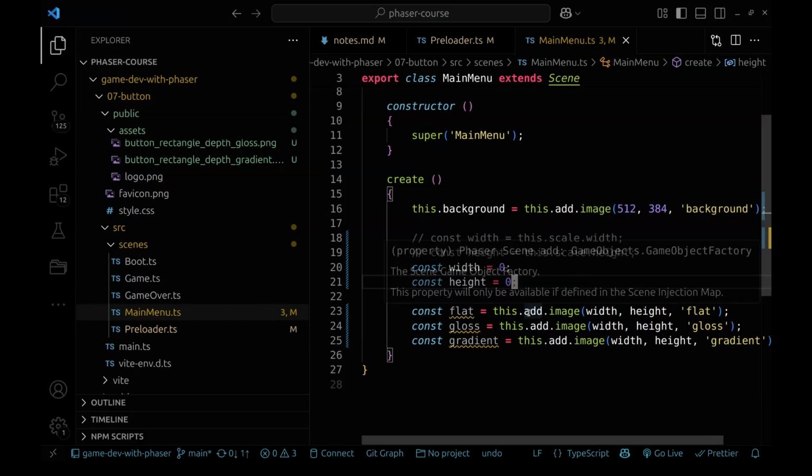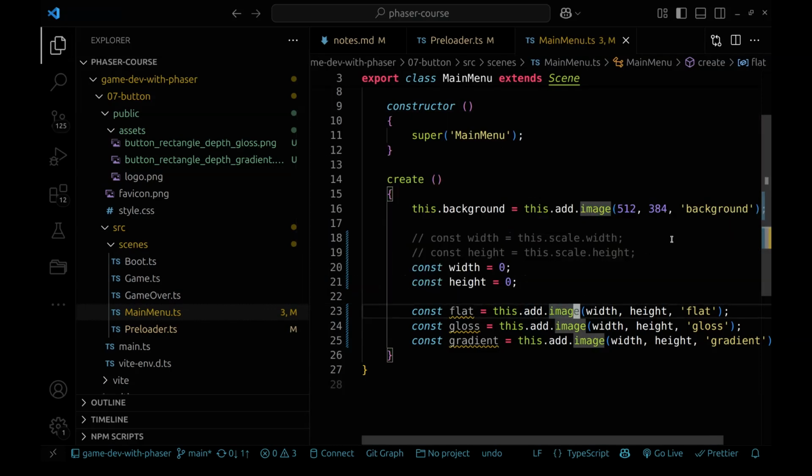So as you can see with this is that the X and Y coordinate that we pass into this .add.image. And as a reminder, this is how we're creating game objects, right? We're creating an image game object using the scene's add, the game object factory, right? It's expecting to be passed an X and a Y. And this X and Y is actually the middle of the image. That's the origin.